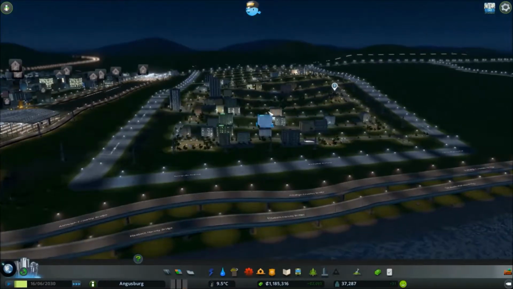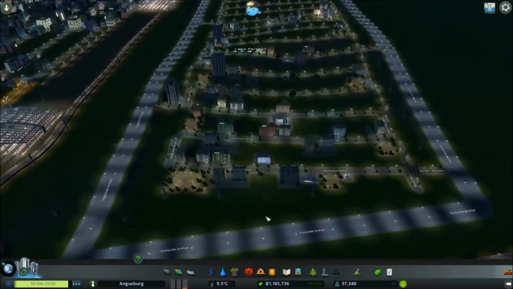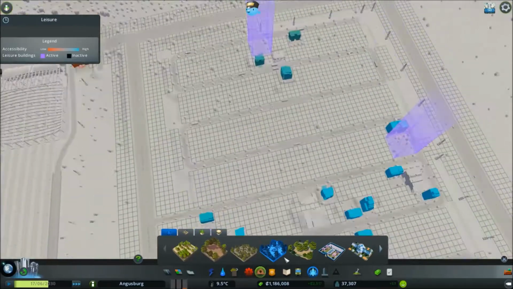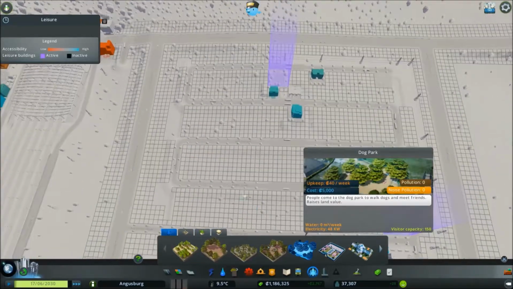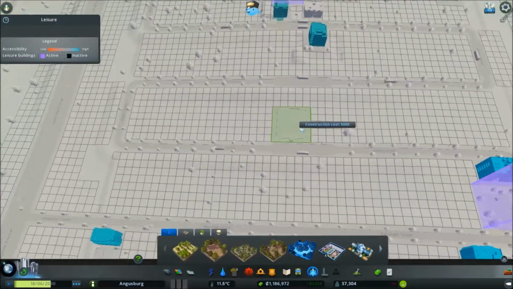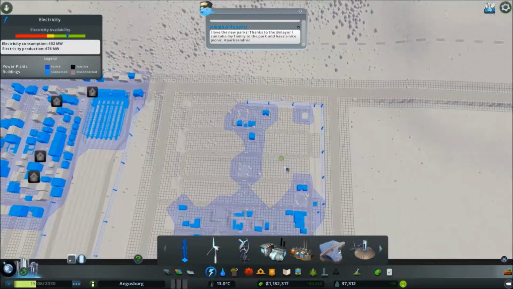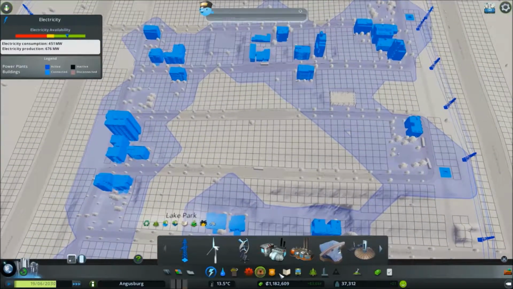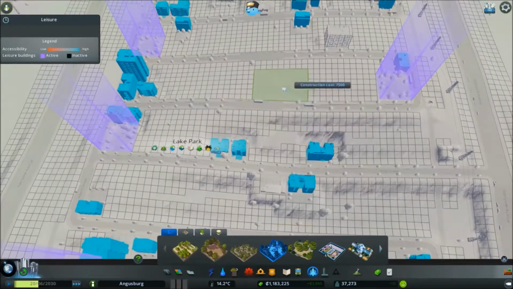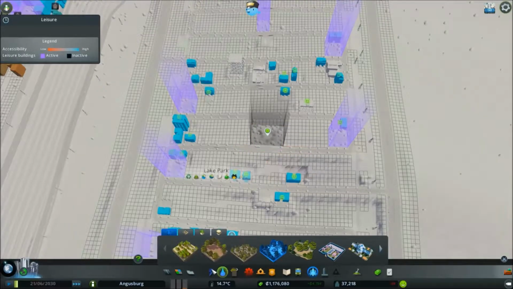How's this actually look? A little wonky, but it's kind of cool. I like it so far. I think we need some more parks over in this area, though. Throw in a dog park. That actually acts as a nice anchor. Maybe get some parks in the center here. A large playground. Yeah, let's throw one of those in there.